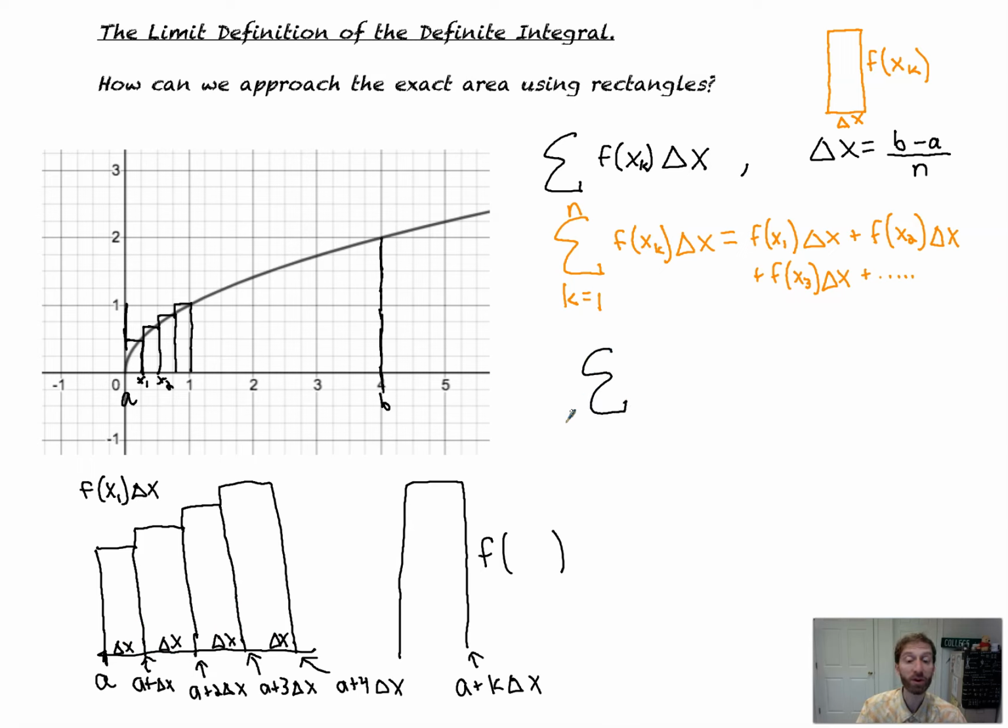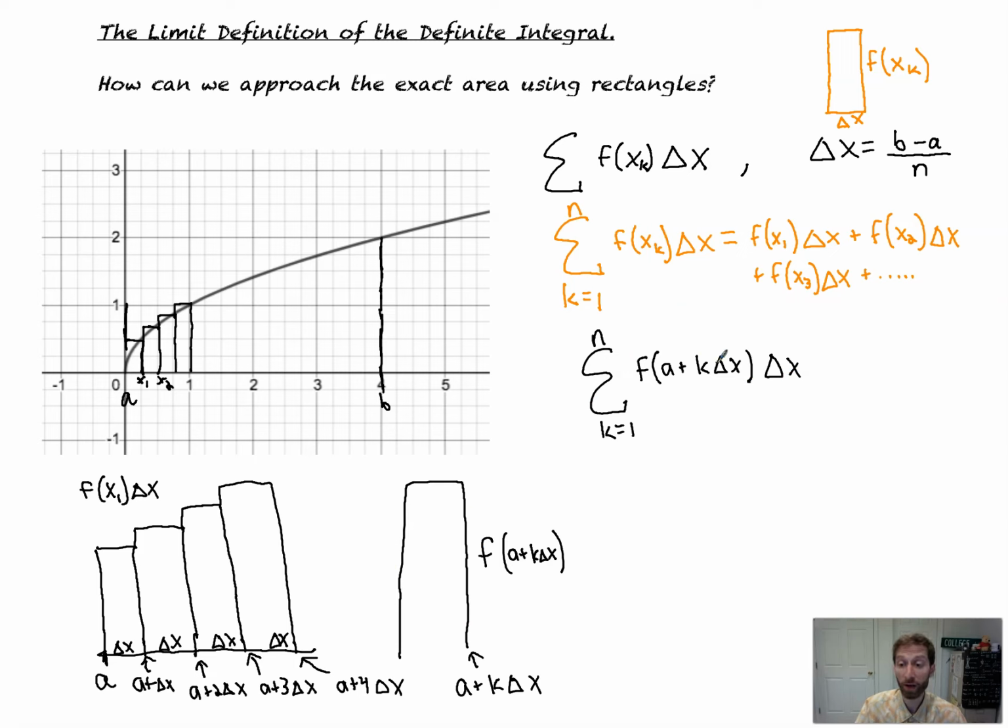So you've got sigma. You're going to add up all these areas. This is going to be a plus k delta x. Got it. So we'll start at k equals 1, we'll go to n, and then we'll get f of a plus k delta x. And then our width is going to be delta x. That again is the height of the rectangle times the width. Not so bad. And so that'll give us the area of any rectangle.